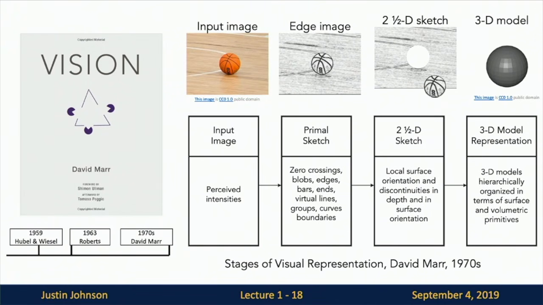So moving forward into the 1970s, one hugely influential figure in this era was David Marr, who proposed this idea of stages of visual representation that again kind of harkens back to Hubel and Wiesel. Here you can see that we want the input image, then another stage of visual processing where we extract edges, then from the edges we extract some kind of depth information so that maybe we can segment objects and say which parts of the image belong to different types of objects. And then think about the relative depths of those objects. And then eventually start to reason about whole 3D models of the world and of the scene.